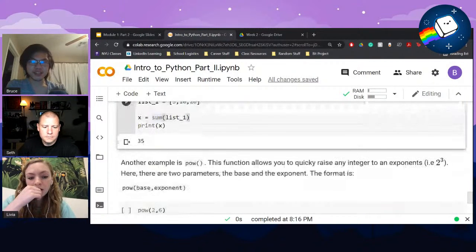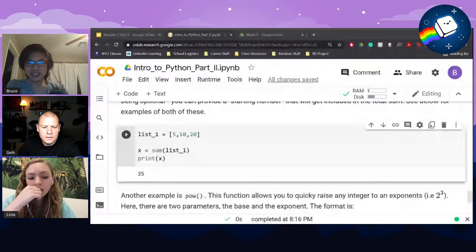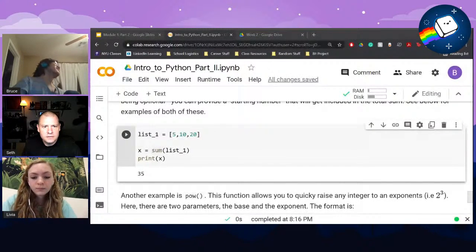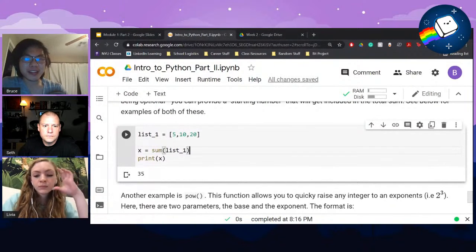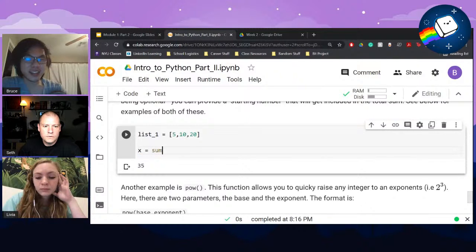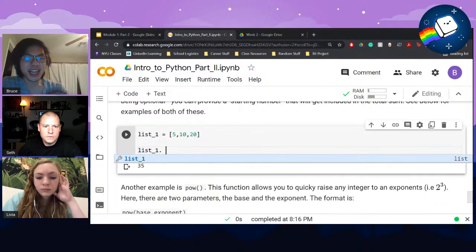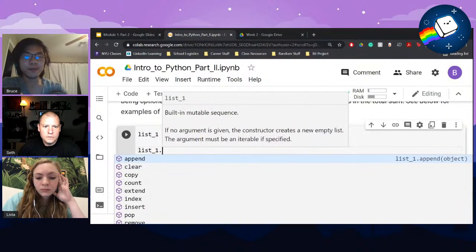It's been a weird explanation of functions. Does anyone have any questions? Yeah. So what were the methods that we've already discussed? Are those functions? Okay, that's a really good question in that it delves into the heart of something called object-oriented programming, which is definitely not within the scope of what we're talking about. But I'm more than happy to talk about it, which is that whenever we have methods, we associate methods with objects. This list one is an object, and there are specific methods that are associated with the objects.